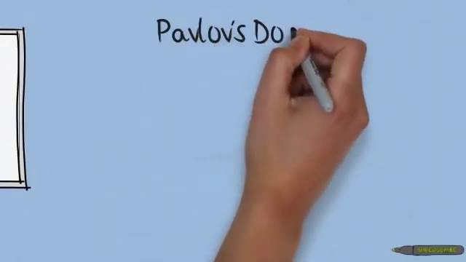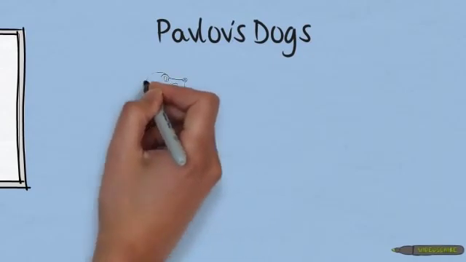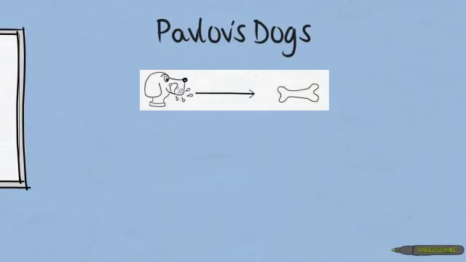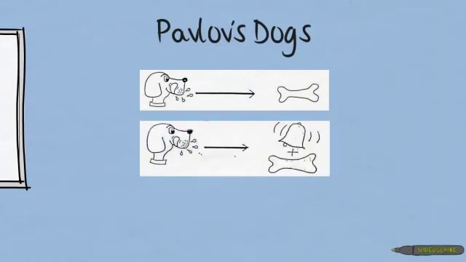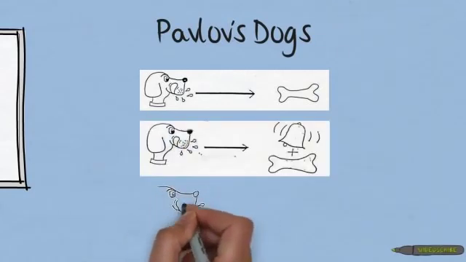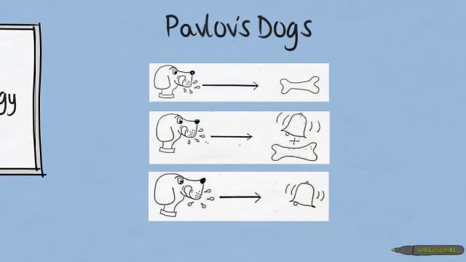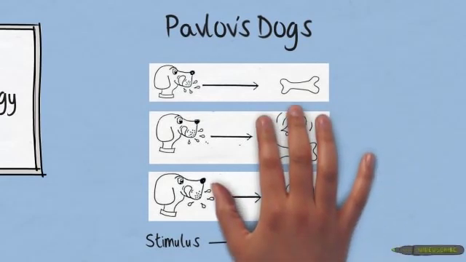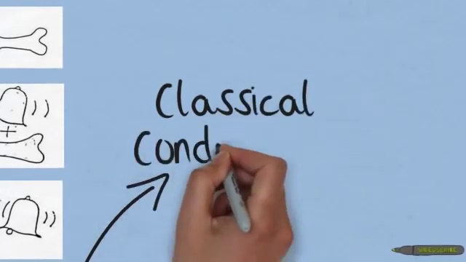So, the first thing a lot of people think about when they hear behavioral psychology is Pavlov's dogs. If you've ever taken an intro to psychology class, you'll probably remember that Pavlov was the guy who rang a bell every time he fed his dogs. And eventually, the dogs learned to associate the sound of the bell with food. And, as a result, they salivated every time the bell rang, whether there was food or not. In a nutshell, Pavlov discovered a process in which a previously neutral stimulus came to evoke a specific response by being repeatedly paired with another stimulus that evoked the response. And psychologists came to call this classical conditioning.